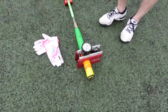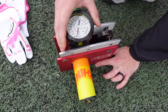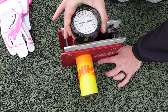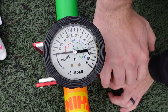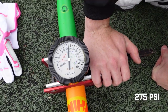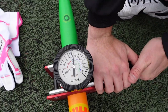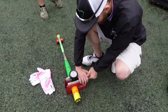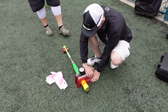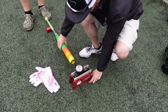Let's see what you test at. There's zero, and pull it. Damn, it went up. What the hell, that's supposed to go down. 275, 270-ish. All right, well, 300 cuts. I don't know, that's crazy.